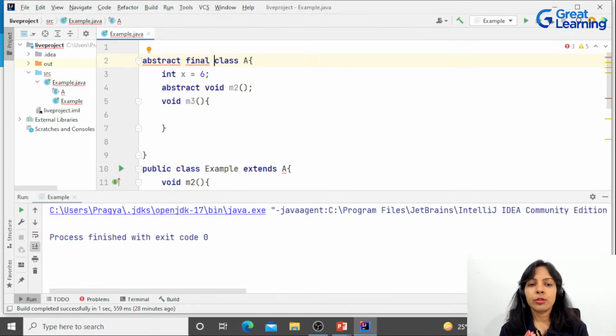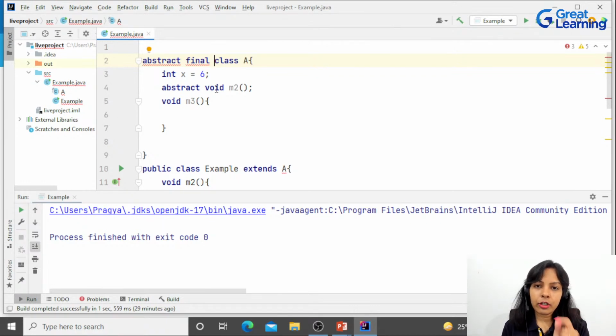Okay. So, abstract says that we have to extend the class A for sure because there is one abstract method inside it which has to be overridden and its implementation should be provided. But if you make it final, it means you cannot extend this class. So how can you put two contradictory things together?